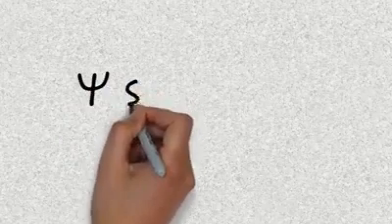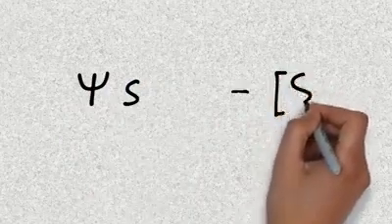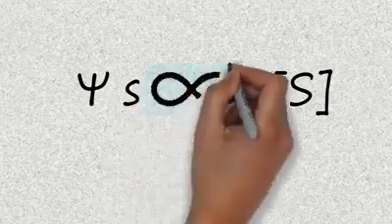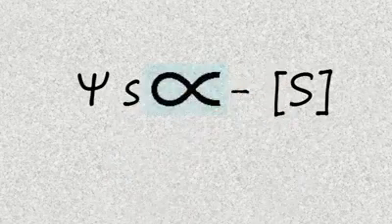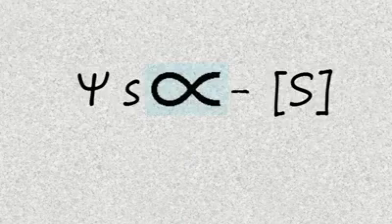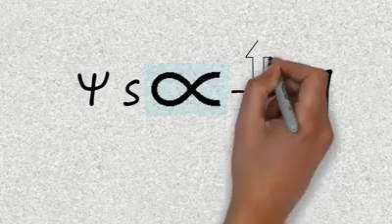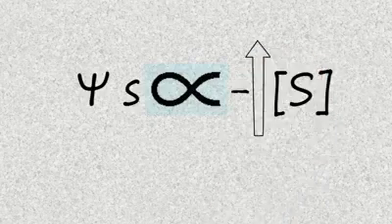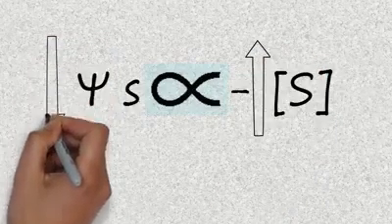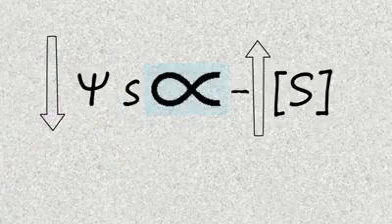Now the next important point is the relationship of solute potential with solute concentration. And this relationship, as you can see in the expression, the solute potential psi S is related to the negative of solute concentration. So it means that if I am increasing the right hand side, that is, if I am increasing the solute concentration, the left hand side, that's the solute potential, is going to drop. So that is how they are inversely proportional.